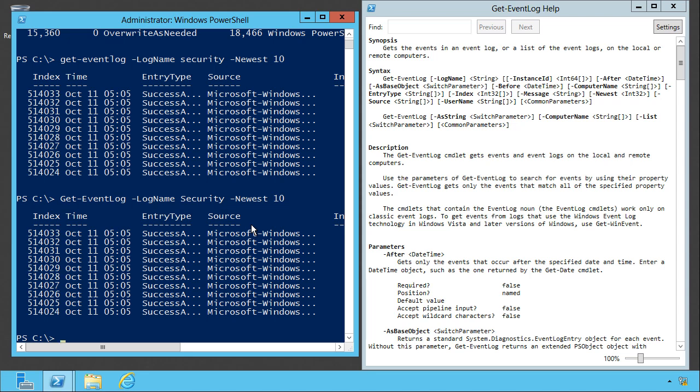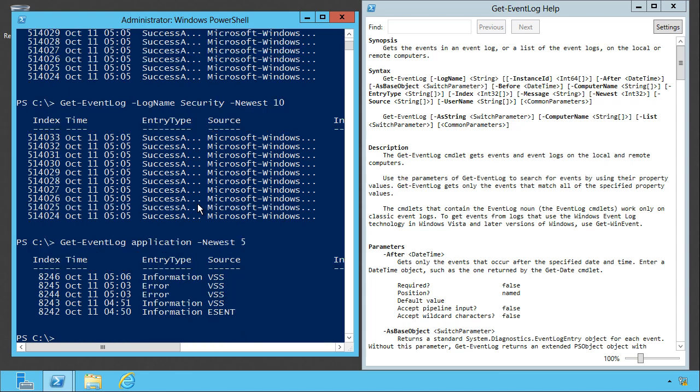That means it's a positional parameter. Instead of typing Get-EventLog -LogName something, I can just put the log name in the first position. The -LogName is actually understood. It's implicit because it's in square brackets, so long as I include it in the first position. Let's just get the newest 5. Now, a big mistake folks will make is they'll do something like this. I want the newest 5 from Application. Yeah, see, that won't work. The log name, if you're not going to type -LogName, has to go in the first position.